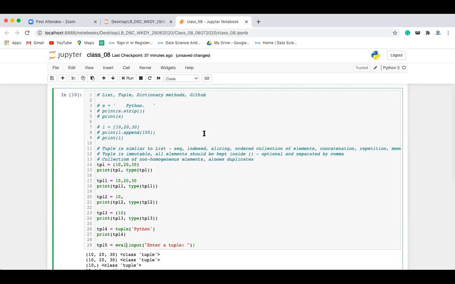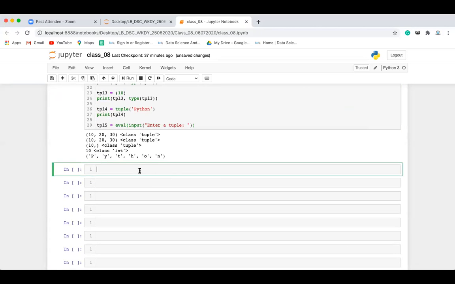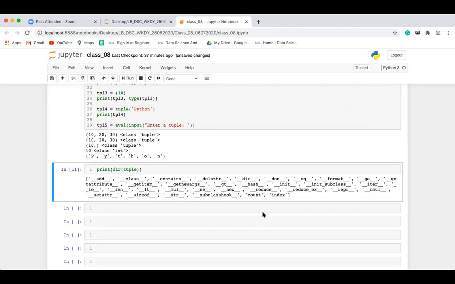And next, let's see what methods we have. To get the list of methods, we have dir of tuple. If you run this, you will see that there are only two methods, count and index. Count is similar to the string and list. Index is also similar to string and list. Count returns the count of the element inside a tuple. The index method returns the first occurrence of the element inside the tuple, and it will return the index of that element, wherever the matching is done. So these are the two methods. I'm not going to discuss them again. I hope you remember from list and string, we have done enough discussion there. So we don't have many methods in the tuple.